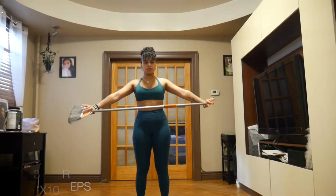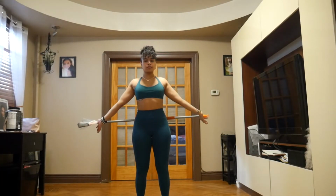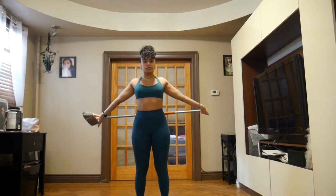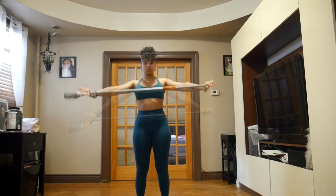Shoulder mobility, we have the dowel pass through, or should I say broom pass through, and I'm making sure that my ribs are down and that my arms are straight.